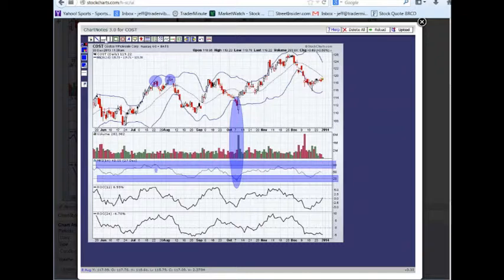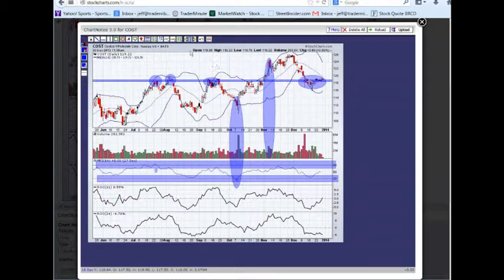It's not that the MFI necessarily is going to call the top right then and there, but it's going to mark a resistance area for the next little while. It marked this resistance area for a good period of time here on Costco. Now what was resistance is turning into support. We broke resistance, notice the good volumes to do it, probably a fundamental event. Now we've pulled back into what was resistance, and it's acting as support.